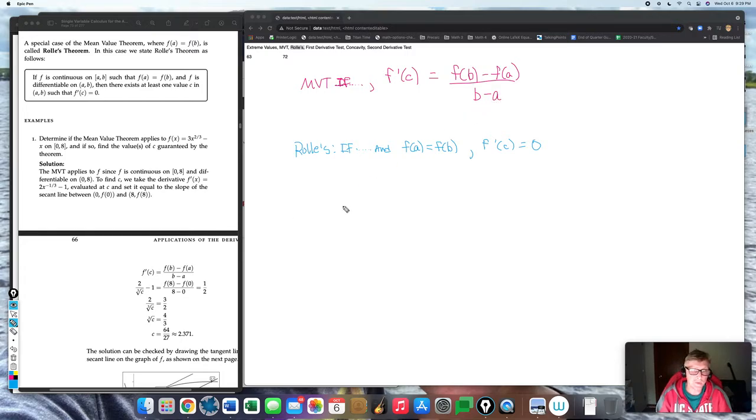So in Rolle's theorem's case, what the function might look like is you might have something like this, right? This is your x equals a, and then right across the way here is an x equals b, right? So your secant line is horizontal, right? And there's a value of c, and there's a value of c. There could be more than one c value guaranteed by the theorem. The theorem says there is at least one value c. There can be more than one. In fact, in the sine graph, there may be a whole bunch of them, depending on how big your interval is. Okay, so that's all that Rolle's theorem is.